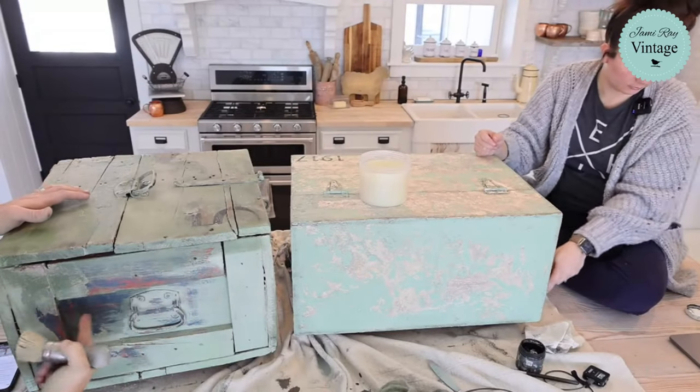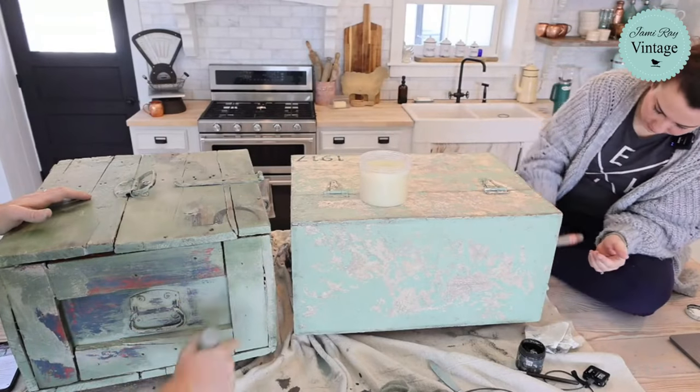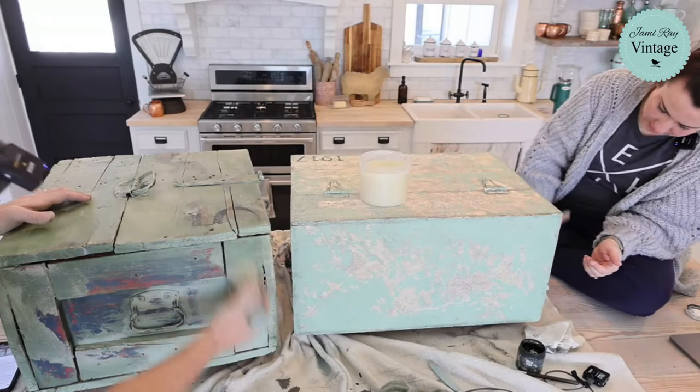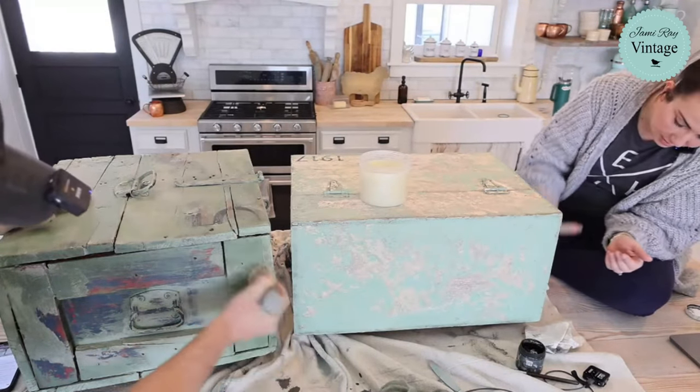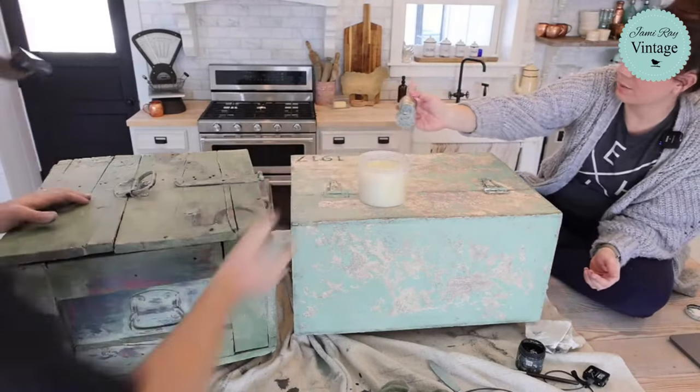So I had to pull more paint off. It was bleeding through again. Once I wax it, typically everything will kind of dry out together. Is Big Top good for kitchen cabinets? Yes. And Sweet Pickens Top Coat, we've used both. We've got Sweet Pickens Top Coat on our cabinets now.